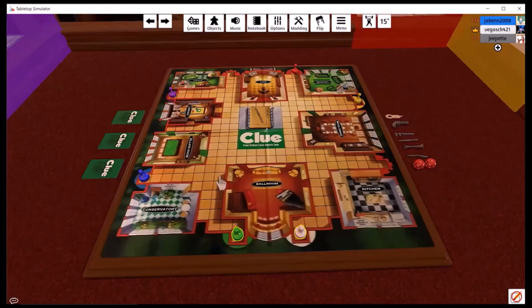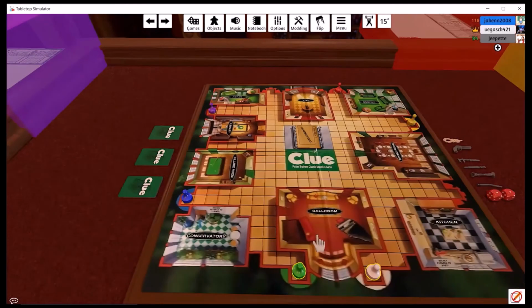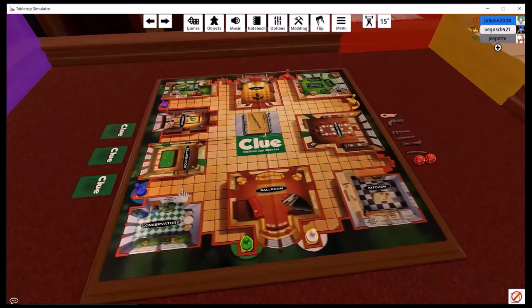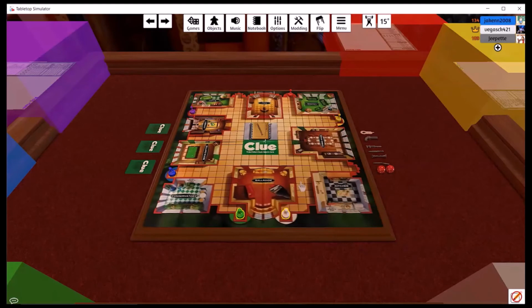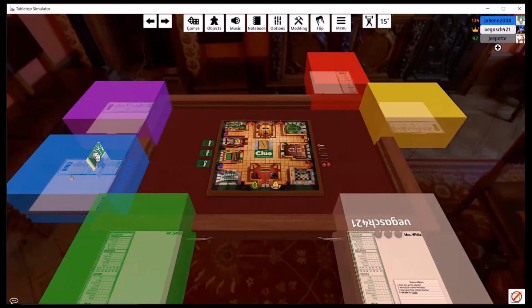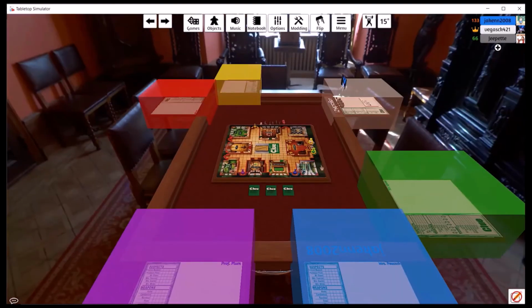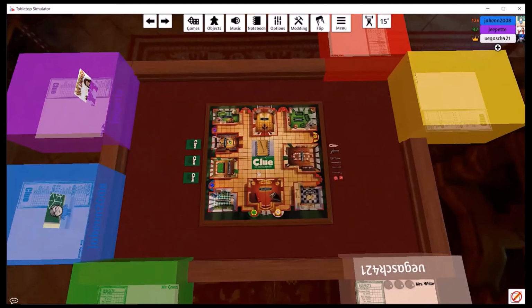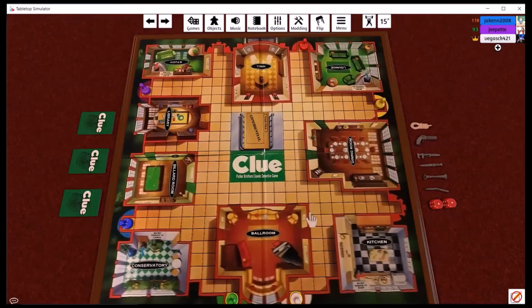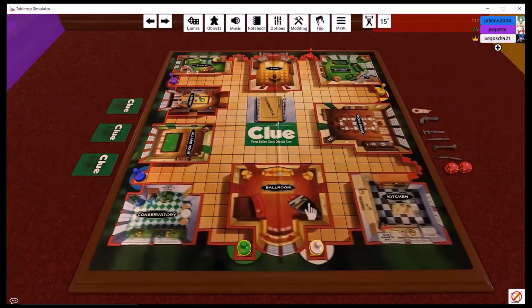And this is one of those things, after the first 15 minutes of working with it, you kind of get used to moving the board to wherever you want to see it. Because you might start out the game, so John's the blue character, so he's going to start out the game maybe looking at it from this way. And then he's able to just rotate around, scroll in with the mouse wheel to zoom in, and get it to the positioning of whatever he'd like.